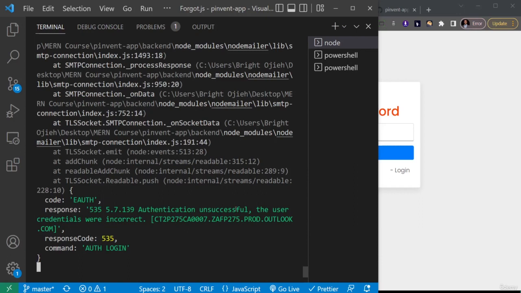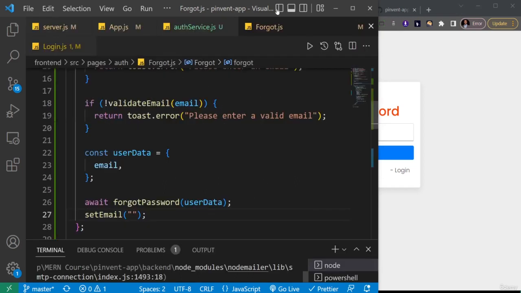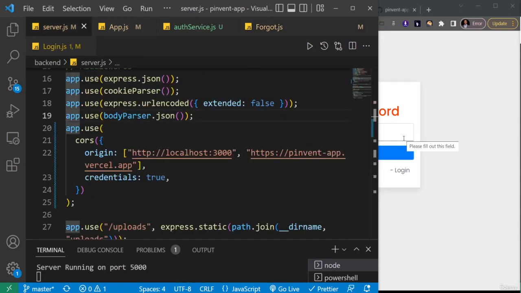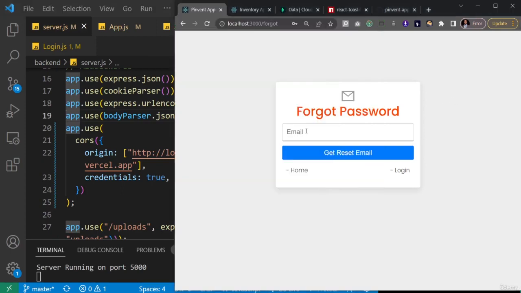Okay, I changed my password. Oh, okay, but I'm sure you get the gist. I changed my password when I wanted to expose the .env file earlier, so I forgot to change it back. So maybe I'll just do that and try this again so that I will actually show you that it works. So let me just pause the video and change my password. I've changed my password now to the correct password in my .env file, and let's just try it again. So here, and then get reset email.